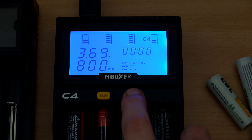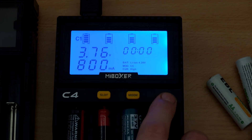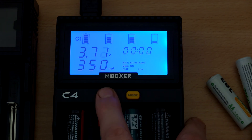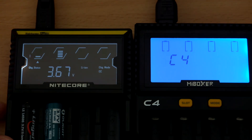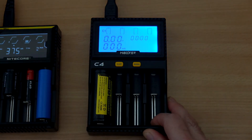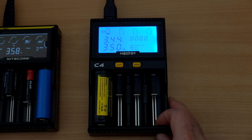Not all chargers offer that low charging rate, so it's definitely something you'll want to use. It's probably not unsafe to charge some of these cells at the higher rate, but particularly for the smaller ones I don't think it does them much good — I always charge small cells at the lower rate. Comparing with the D4: its default charging speed is 750 mA and the low setting drops to 300 mA. For 26650 cells, this C4 can take two, though you can't use adjacent slots with another 26650, so I tend to use the outer bays only.